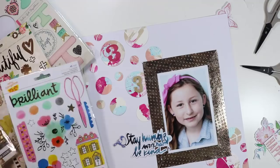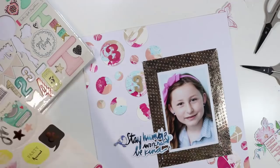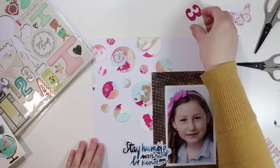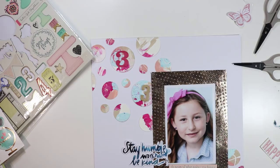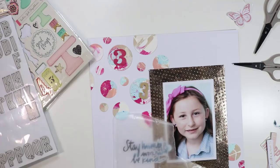But this goes to show you that you don't need a whole lot of stuff that you buy to make a layout. You can use stuff that you make, or like Wilna's cut files, she made them, but you could paint something, you know what I mean? So I am going to pull a couple of word strips off of the My Mind's Eye On Trend chipboard sheet that I have. I think I'm going to push my layout up here in a minute, I hope. I apologize for that. But it had that nice peach color, which I wanted to bring in.